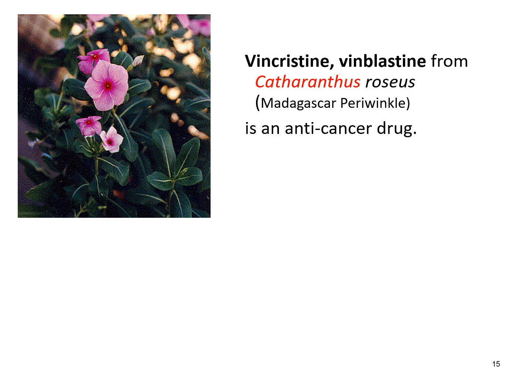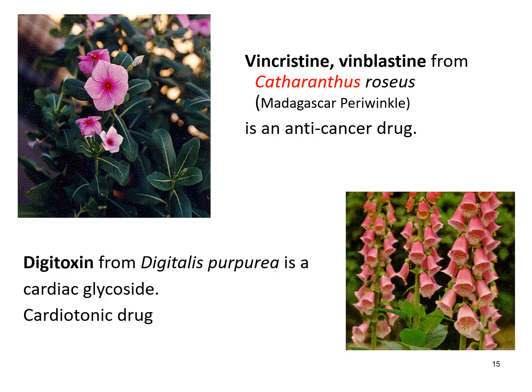You may have seen this flower in your very own garden. And did you know that vincristine and vinblastine, which are two anti-cancer drugs, were obtained from this Madagascar periwinkle plant? Another example of a drug obtained from natural source is digitoxin from Digitalis purpurea. This is called a cardiac glycoside, and it is used as a cardiotonic drug, which means that it has a strengthening effect on the heart.